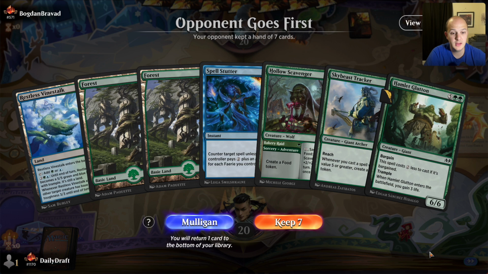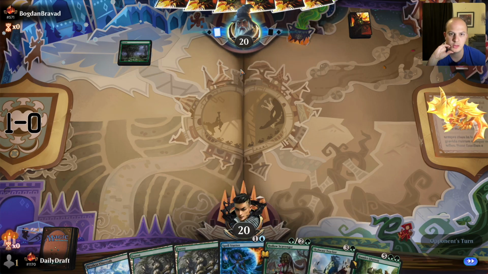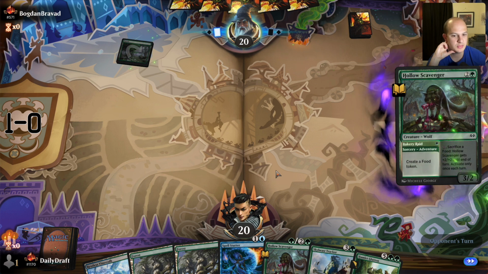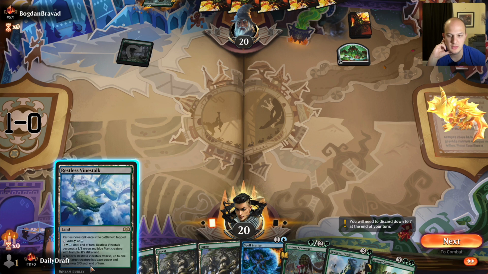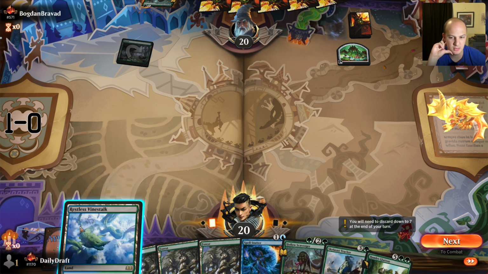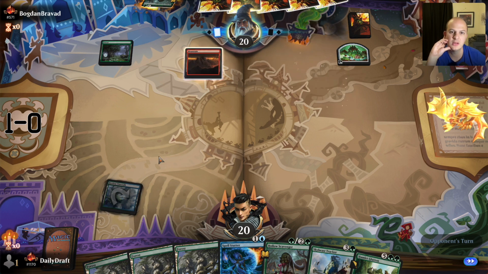Alright, pretty good hand here. I think we'll go ahead and keep it. Brave the Wilds on 1. Nope, Scavenger. Do I do the same? Or do I do Vinestalk on 1? It enters tapped. This opens up the possibility to play Stutter on 2, and I think that's what I need to do here.